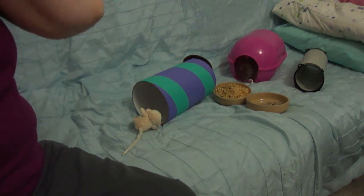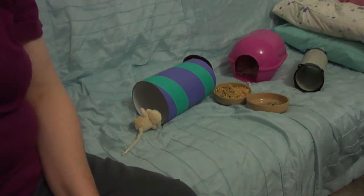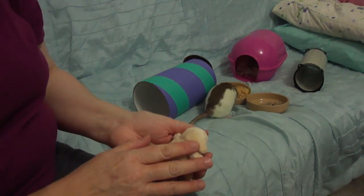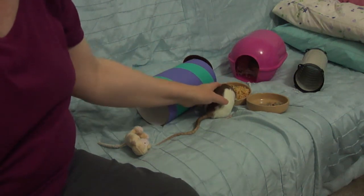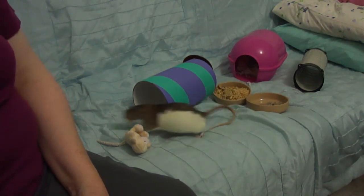Just make sure everyone is fit and healthy, because rats get sick very quickly and you need to get to a vet sooner rather than later. One of the first things to do when you get your rats is register them with the vet even if you haven't chosen names yet. As you're holding the rat, constantly tell them they're a good girl or good boy and repeat their name so they learn it.